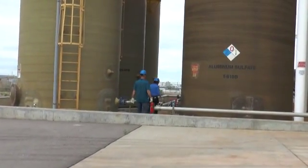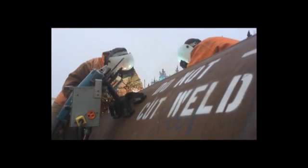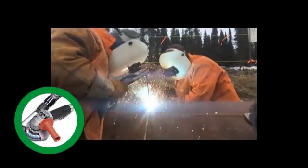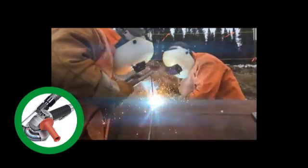It is important to use a face shield and protective lenses during any work involving welding or grinding. All portable grinding wheels and other portable work tools must be equipped with the appropriate guards to minimize the risks to a worker in the event that the grinding disc shatters or the tool kicks back.